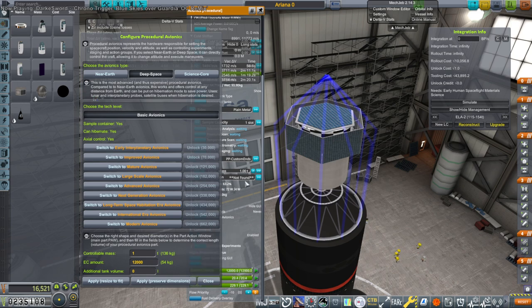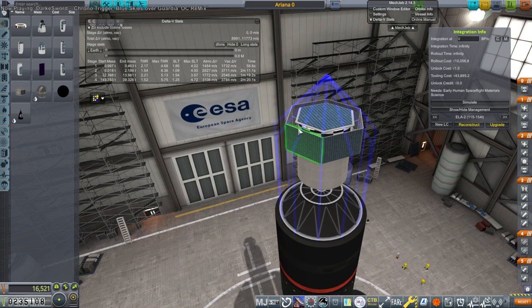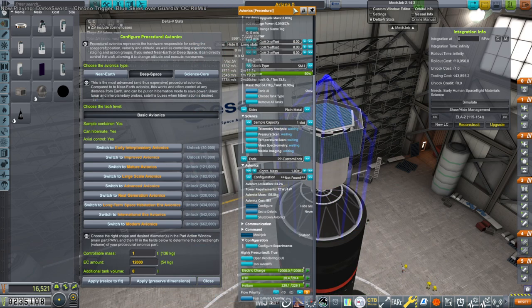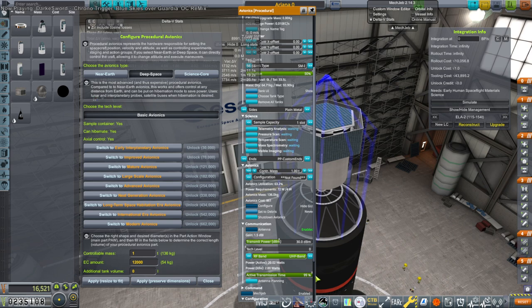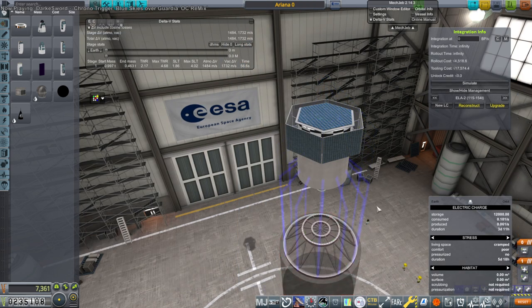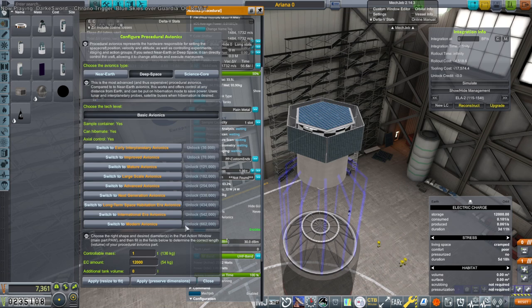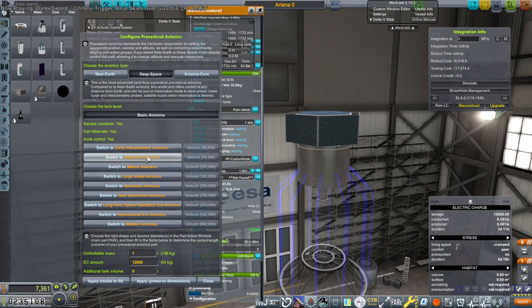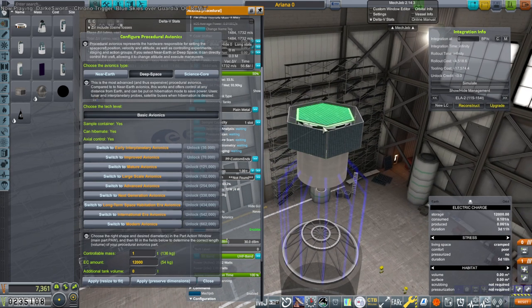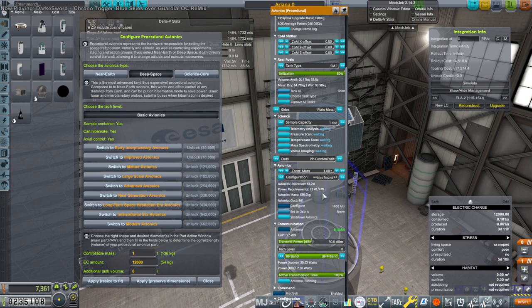But the comms is a problem. So the basic avionics here with the deep space core is 72 watts, and it's fairly heavy. And when we take a look at the power situation with the communication, and take this off actually, we see that it consumes too much. It produces only 61 watts with the panels. It depends on our orientation, of course, but this core does have a standby mode, a hibernation mode, and the hibernation mode is 4 watts. So if we shut down avionics here, the consumption is 33 watts and we produce 61. We will see how that works out for us, and that's with the science all activated as well.